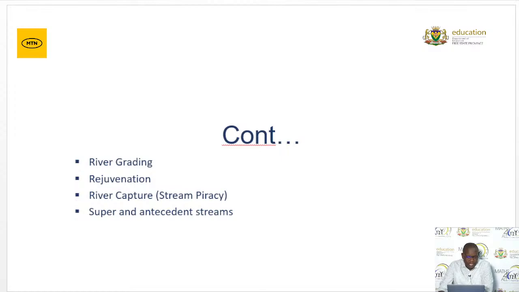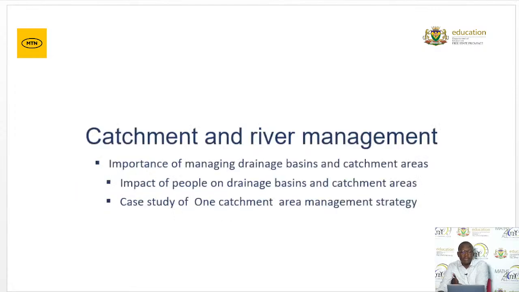And then river capture, which is stream piracy. The definition is very important also in terms of river capture. And then you must also know the two concepts that are very important in addition. You must know headward erosion. You must also know abstraction, which is very important. Those two concepts are also very important, including river capture, or stream piracy.